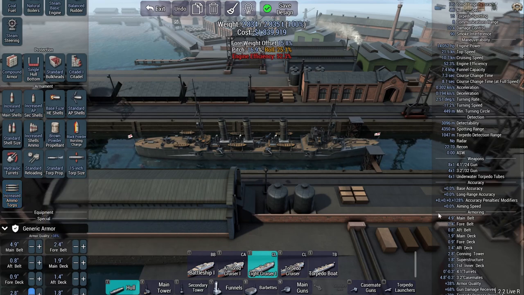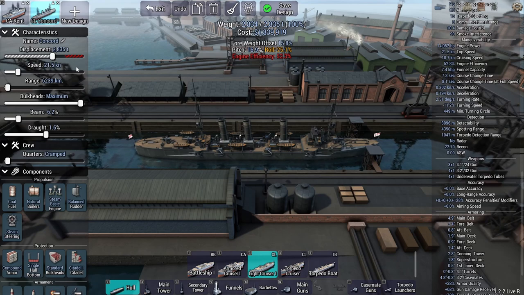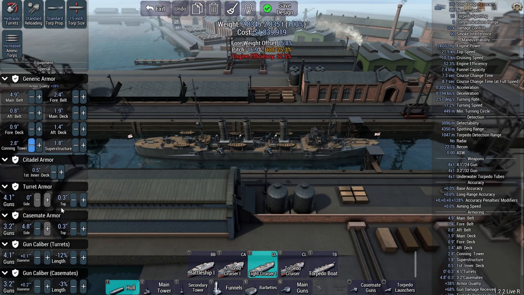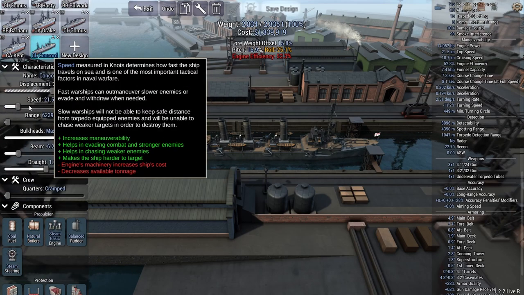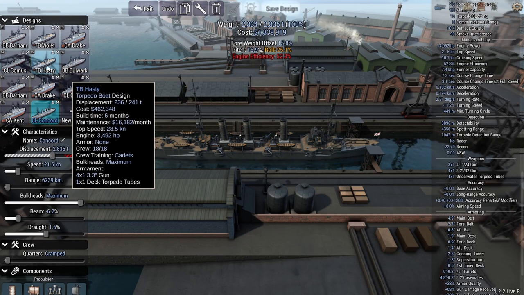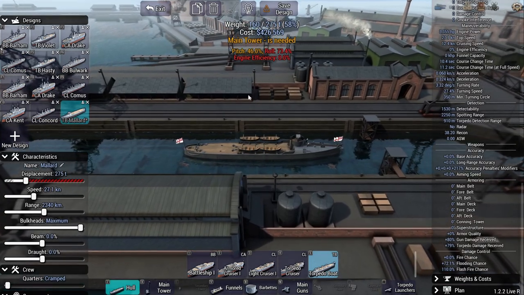So increased ammo torpedoes, let's have a look to see. We've got four of them. 21.5 knots. Yeah, I'm not particularly happy with this. So I might spin another one of them. I'm not sure if we're going to get a better torpedo boat. So let's see. That one's 28.5, 29.1. Let's spin one more torpedo boat. Let's see what we get.